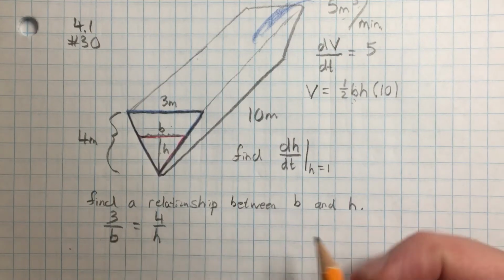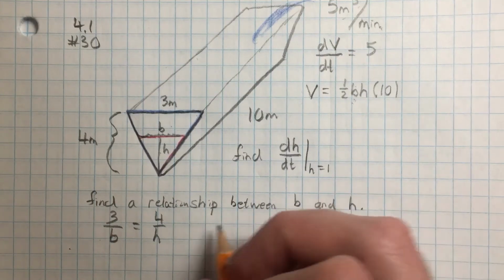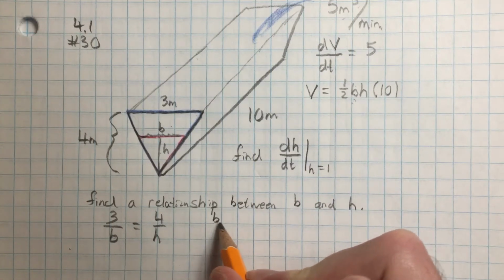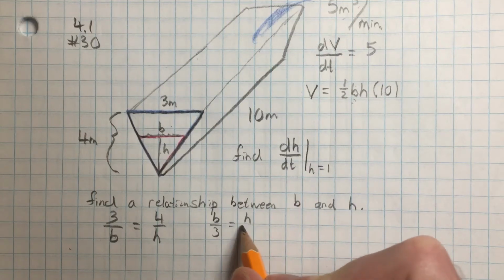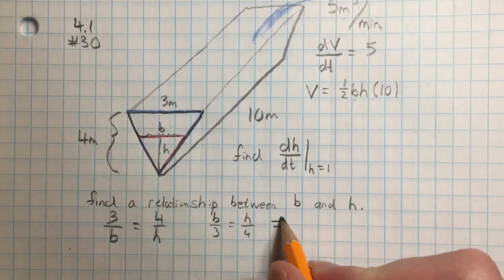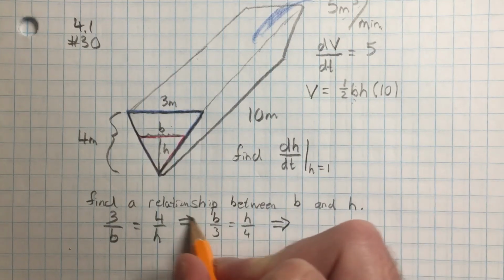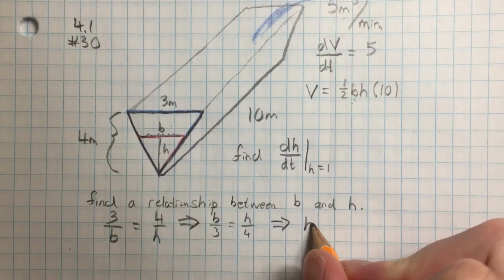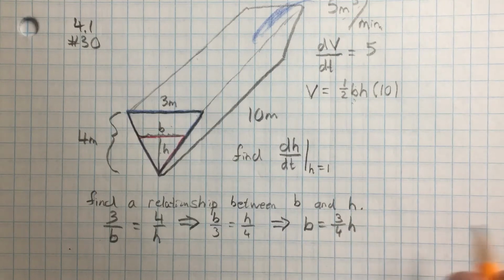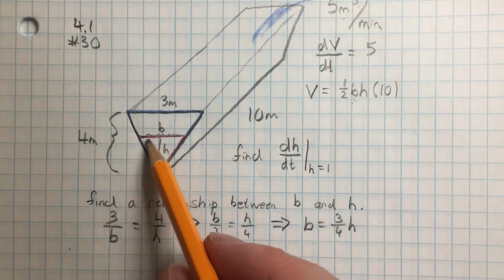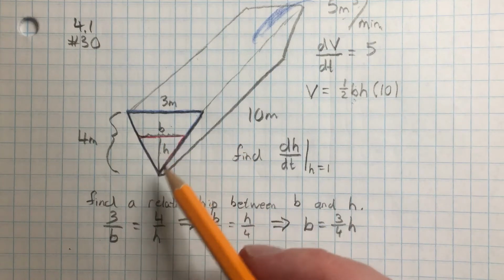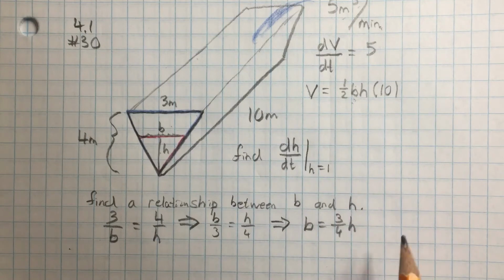So we want to write b in terms of h. Okay? So the easiest thing to do is just perhaps flip them both. Write it as b on 3 equals h on 4, and then just multiply both sides by 3. So you would have b in terms of h. b is 3/4 h always in this problem. No escaping it. This base here always has 3/4 of this height. May not be so obvious from the proportionality of my picture, but the truth of it is so.